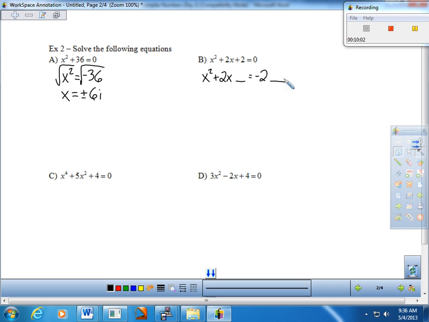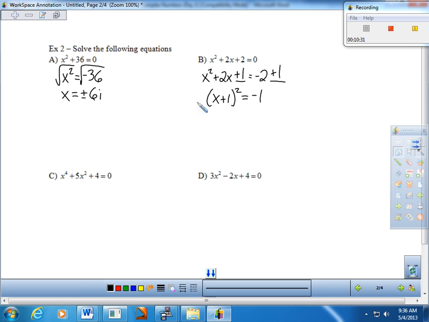All right, got to get automatic here, kiddos. What's going to be put in here to complete the square? How about a +1? And obviously balance is necessary here. Add the 1. And we've seen this before, of course, but the whole reason for completing the square is because of the way it factors. This works beautifully to just x plus 1 squared. And then on this side, of course, you get -2 plus 1, which is -1.